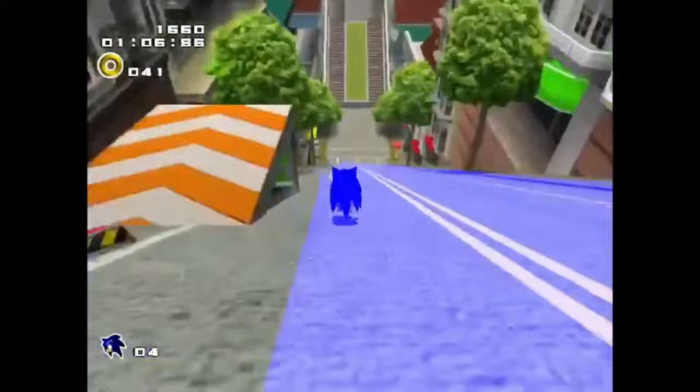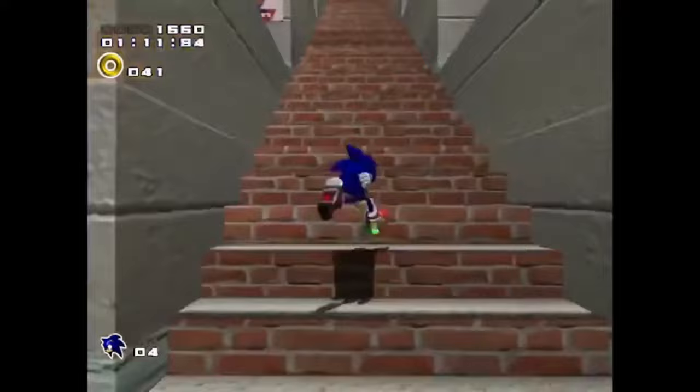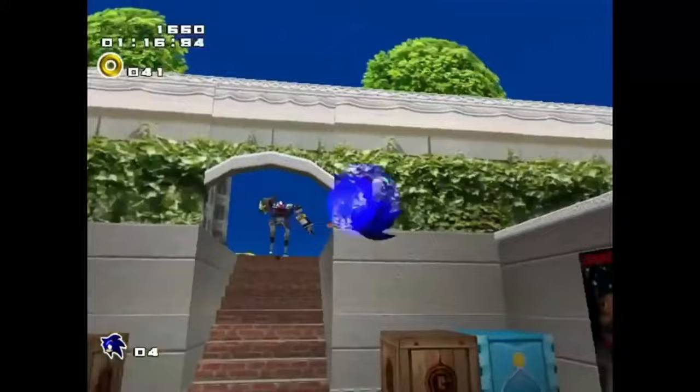Here is one in City Escape. You go on top of these stairs all the way to the top right. They're pretty easy, hard to miss since they're bright blue. Each character, in order to get to the Chao Garden, you gotta do each of their levels.